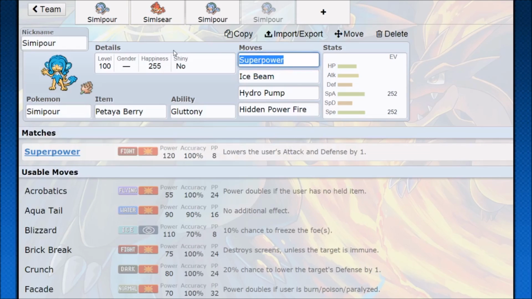And Knock Off does have its benefits as well. Knock Off means you might remove their Life Orb, you might remove their Choice Band. If you remove an offensive item from them, well then that means they have less damage to retaliate back onto you if you're faster, because we are going to want a speed boosting nature with something like that. And if you do that successfully, then you have a better chance of surviving, getting into the Petaya Berry, and that could be pretty solid as well.